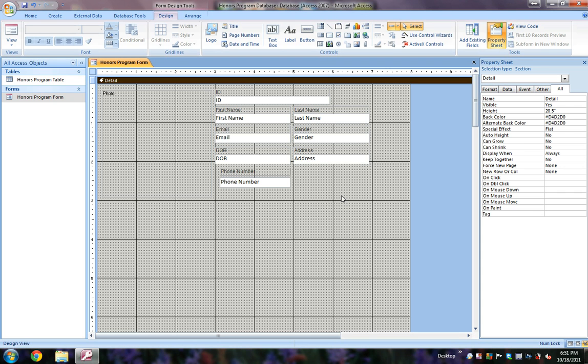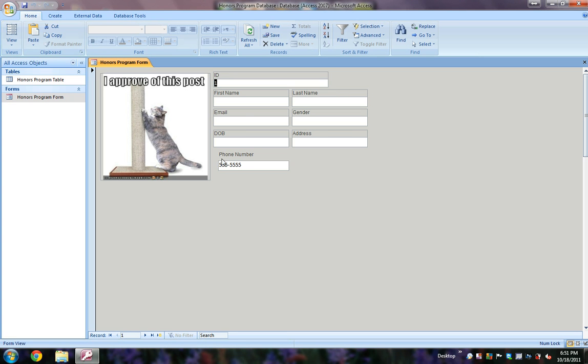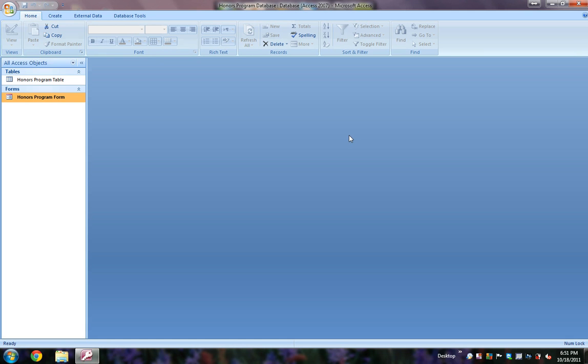To update the entire form, let's go ahead and X out and save and view the form, and you'll notice that the phone number has been updated and it works. Now, to update the form in its entirety, what you need to do is you need to delete the form and re-upload the form. To do this, all we have to do is right-click on the form and click Delete.